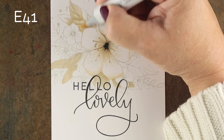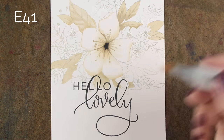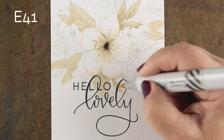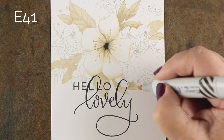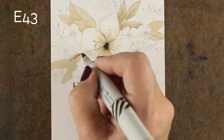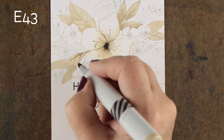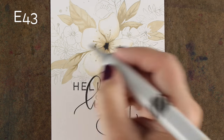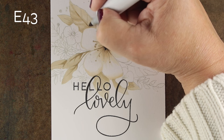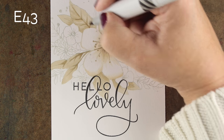Some of these leaves I'm using my dark color first and some of them I'm using the light color first. When you're doing things this super light it doesn't matter a whole lot. A lot of times with my coloring I always start with that base coat — not necessarily a rule you have to follow every single time. Sometimes it just feels right to get some color thrown in to start creating that contrast.